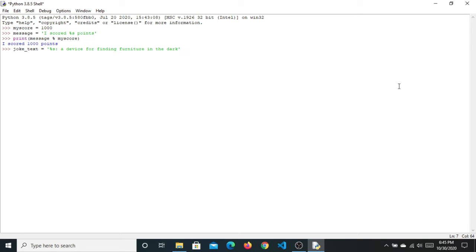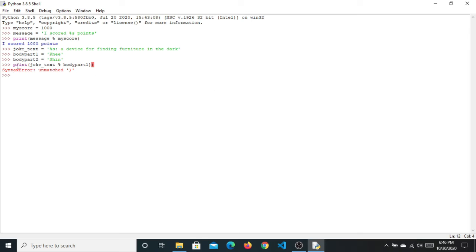Next line, we press enter, and then we say body_part_1 = "knee", and then we hit enter, and then we say body_part_2 = "shin", and we hit enter, and then we say print(joke_text % body_part_1), and then we enter.